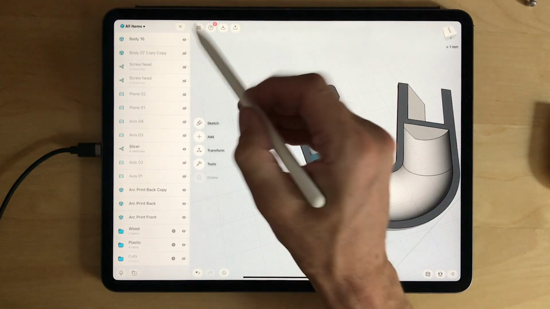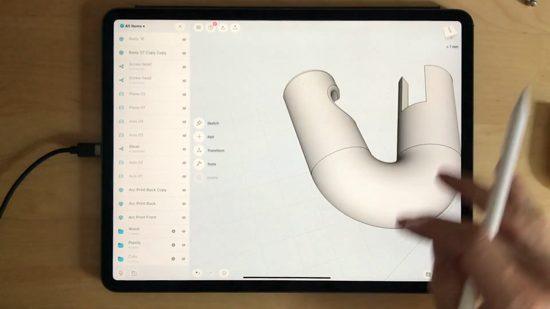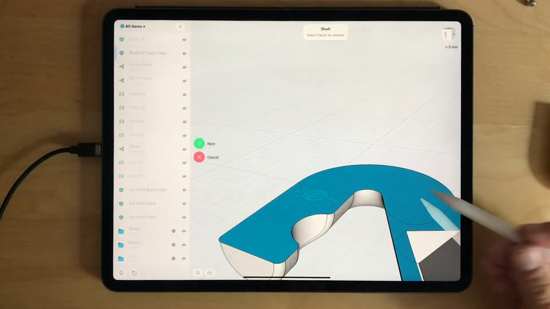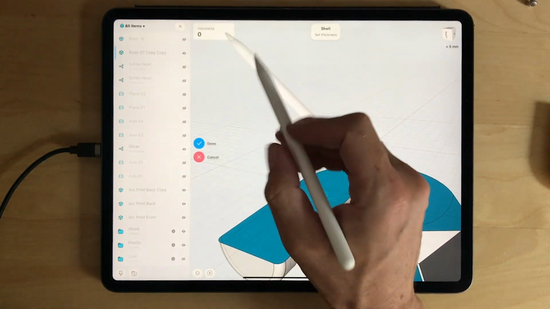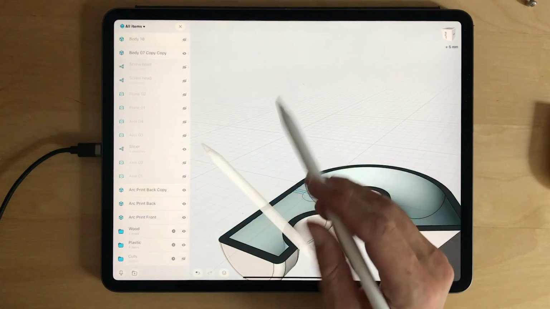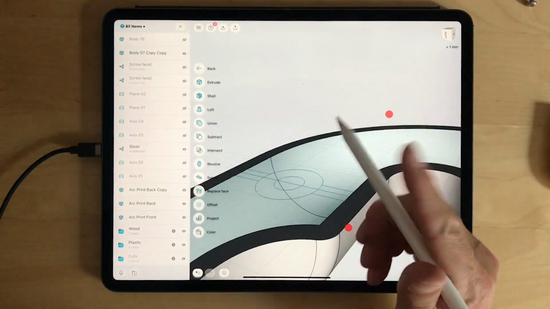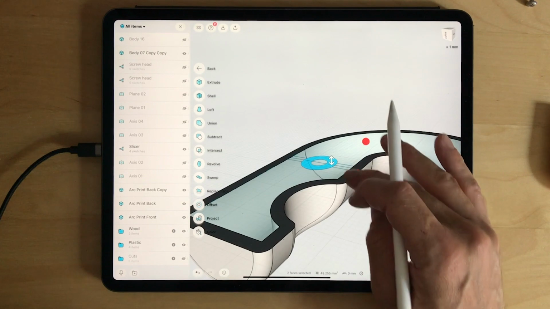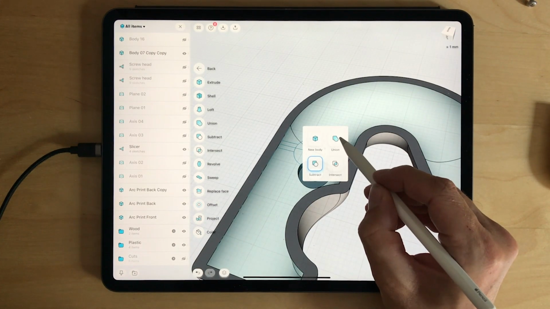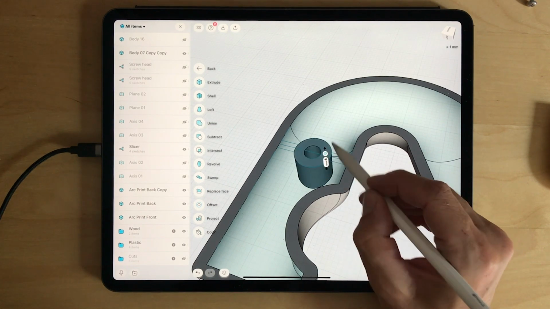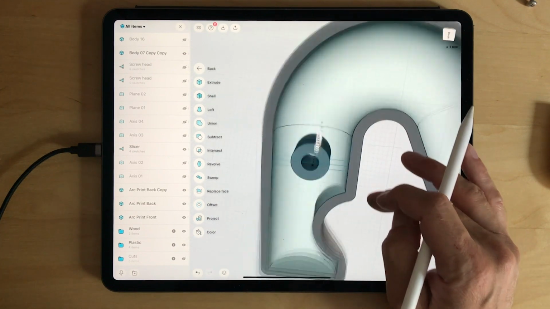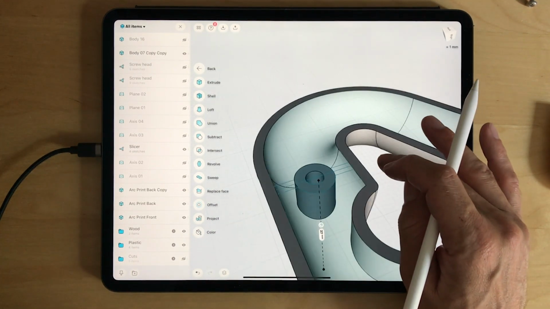Now, for the other side, I will repeat the shelling. 2.4, very good. Then I will also here do my join, so union, but now I need to cut a hole, so here I cut through, see I pushed it through, very good.